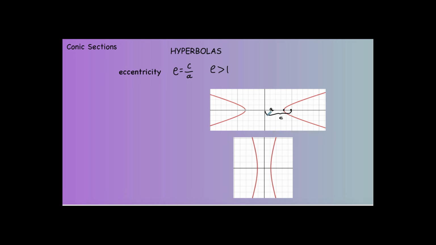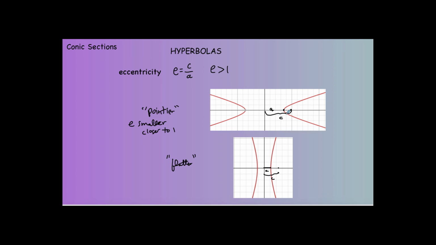And I've drawn this with a horizontal transverse axis, but it would be just as true with a vertical transverse axis. Notice that if a and c are pretty close together, the hyperbolas are more compressed. They're pointier. And if a and c are further apart, the hyperbolas are going to be less compressed and more flattened out. So this is flatter, and this is pointier, for lack of a better term. These are not industry standard terms here.